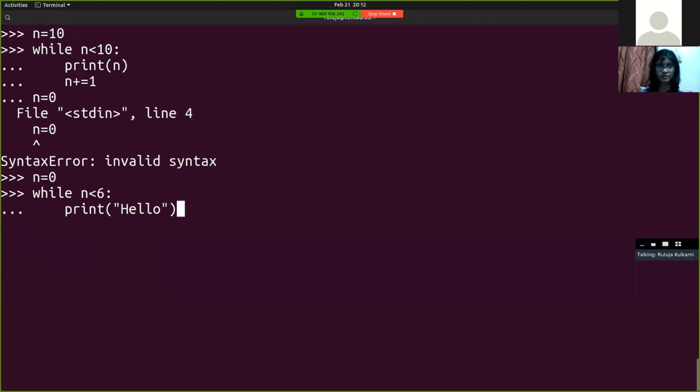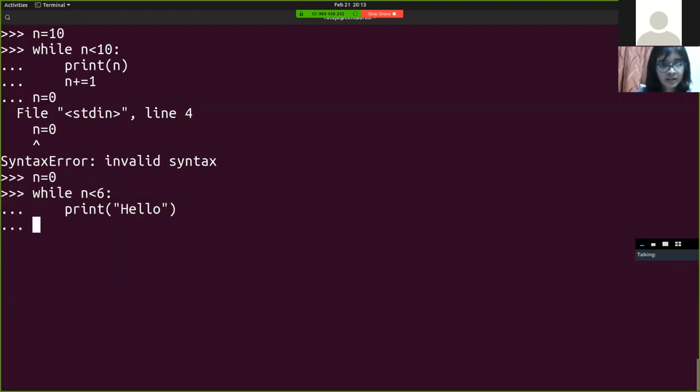What's going to happen here is we have taken while n is less than or equal to 6. So we have got it in a very simple range. The starting point of n is 0, and n will keep iterating until it reaches 5, which is less than 6, and it will keep printing hello every time. If n is running for the first time, it will print hello. Again, for the second time, it will check the value of n, which has been incremented. It will again print hello, until it reaches the limit. So it will print hello 5 times.